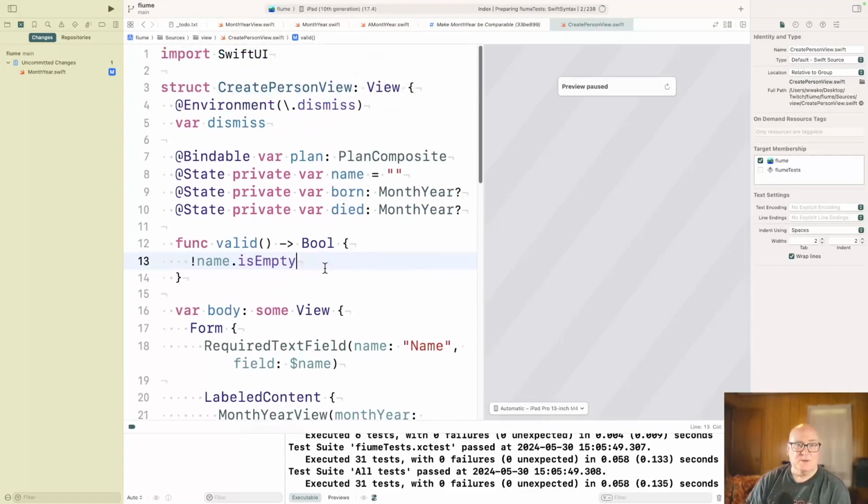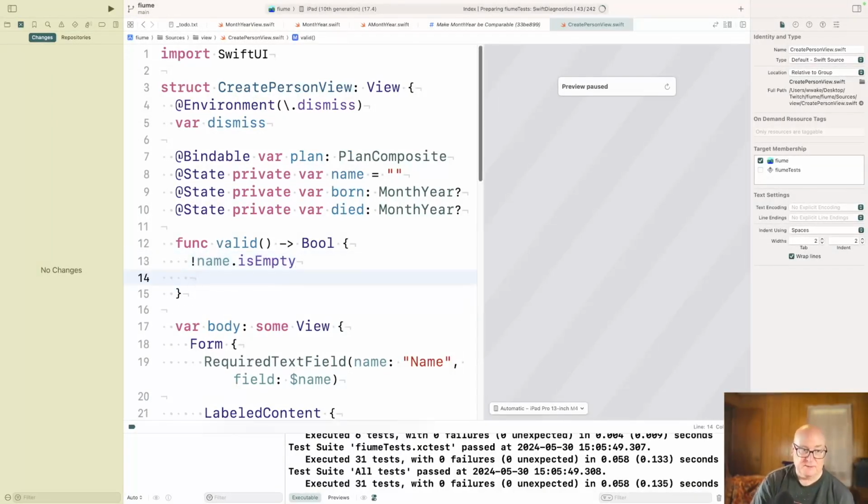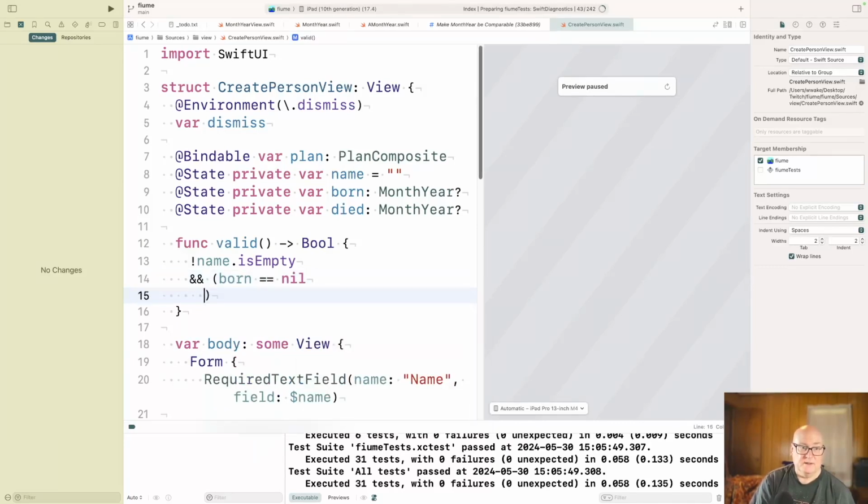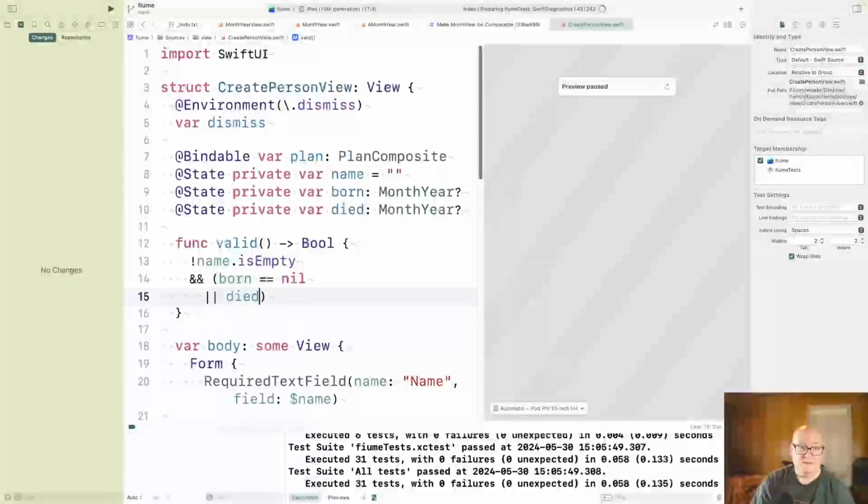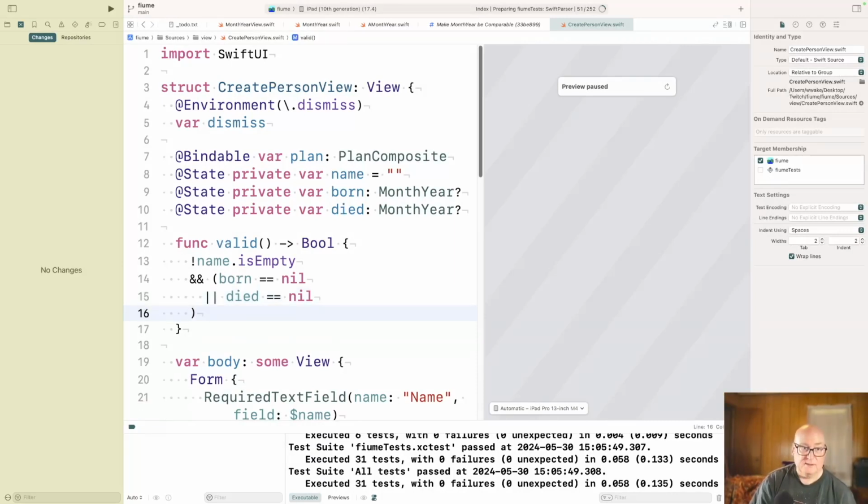All right, so this other condition, if born is nil, well, it's really and then the three possibilities, born is nil, or died is nil. Okay, if either of those is nil, then we don't have to worry about this comparison idea.